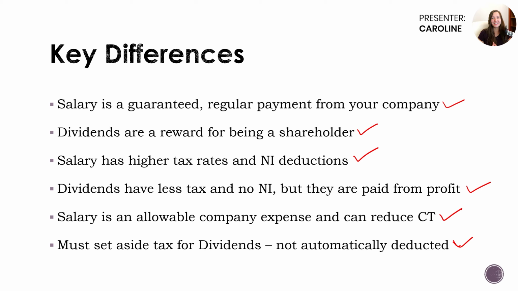So that's my video on salary versus dividends. Hopefully you guys have a good idea now of why a salary is something very different from dividends, and they shouldn't be mixed together in any way because it could cause confusion, and HMRC may want to tax you on the whole amount as a salary, which is obviously much less tax efficient than dividends.